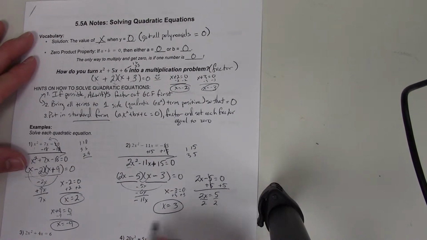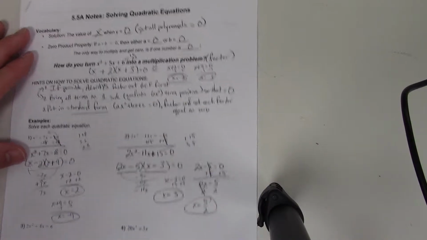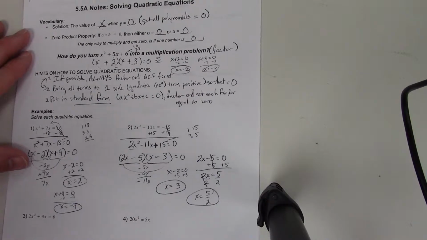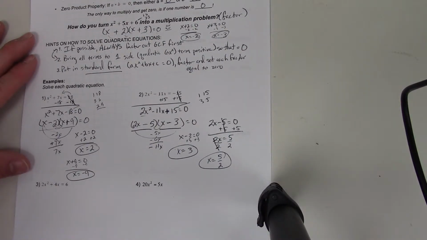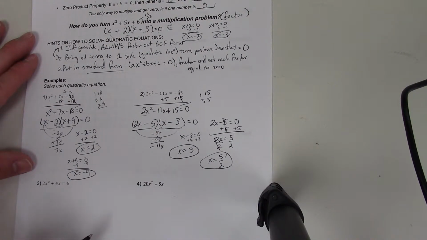Which really I could do here if that's a 1 and I divide by 1, but we know how to do that. And a lot of people get confused by this. What do you do? Just leave it. 5 halves. If you want to write 2.5, any of that is okay, but 5 halves is sufficient. Alright, let's talk about these bottom two here. Maybe try number 3. Pause it, try number 3, unpause it, come back and see my work.